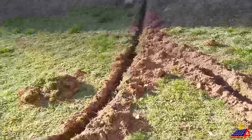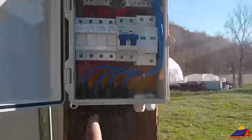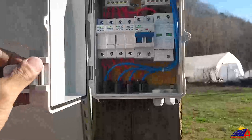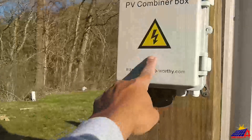I'm actually working on the trenching here, so we'll try to continue that tomorrow. Here is one of the combiner boxes that we have to wire up — we have it mounted. As you can see, all the MC4 connectors underneath here, the fuses, the disconnect, and the shutoff. That's one, and here's the other one for this array — another PV combiner box.